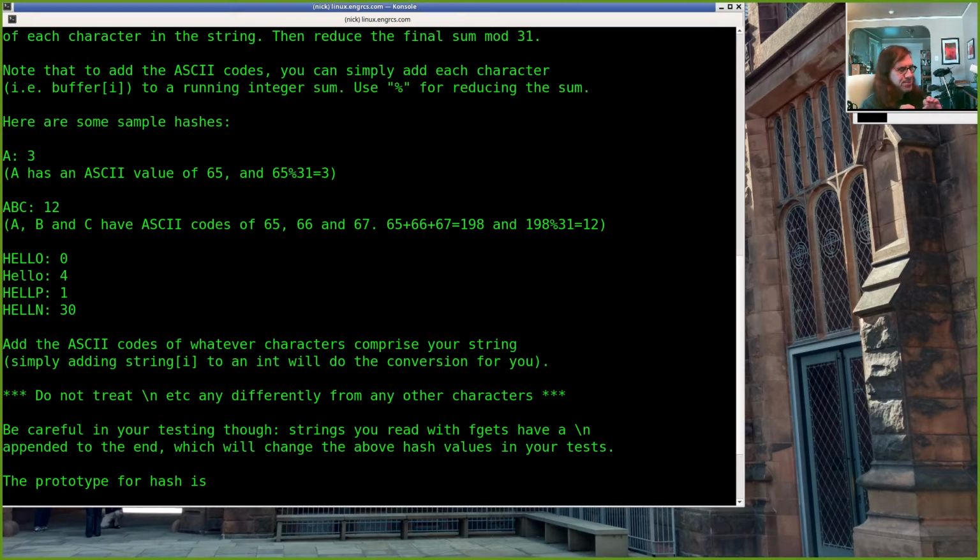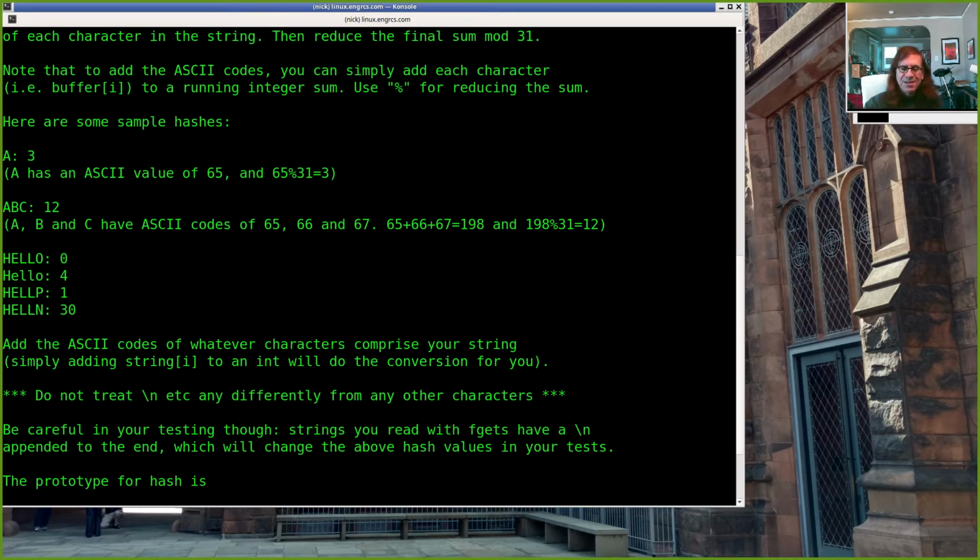Okay? The simplest possible way you can think of to do this is probably the one that's going to work and is going to be correct. What makes this tricky sometimes is if you want a more general test function, you could write a main program that says, enter a string, does an fgets, passes that string to hash, prints out the value. If you do that and you try to hash hello, you're not going to get 0, you're going to get 10. If you do help, you're not going to get 1, you're going to get 11. Because fgets adds a new line.